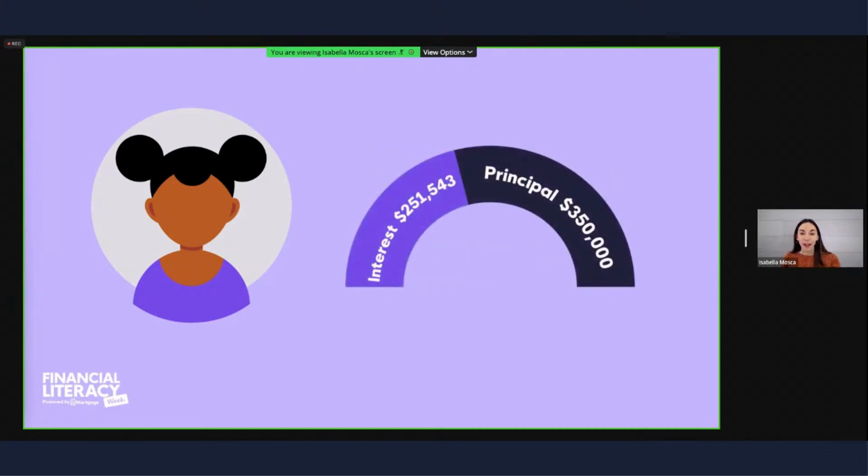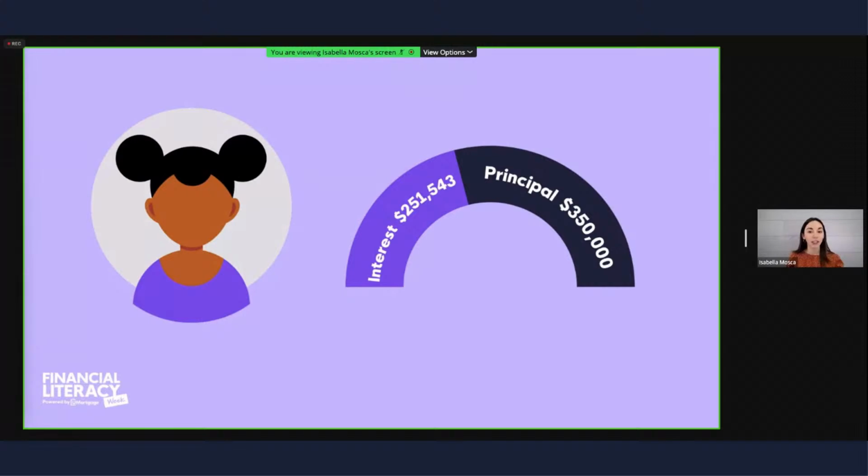Looking at the impact of APR, or interest in general, for Aaliyah's home, there's quite an impact. Over the course of the 30 years, Aaliyah will pay back $251,543 in interest, which breaks down to $8,384 per year. The principal remains unchanged as it is the balance of the home. So, measuring the overall impact, she will pay $601,543. This seems like a lot to process, and you are not wrong.